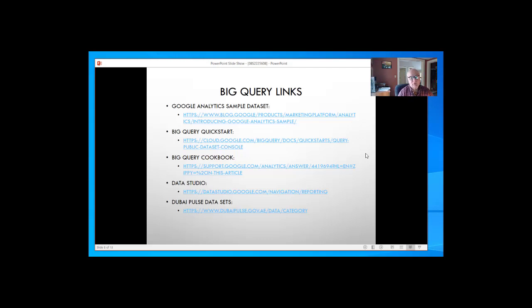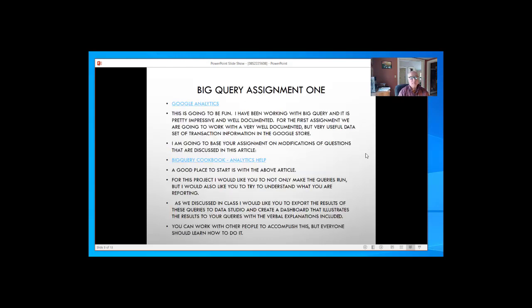So get yourself familiar with BigQuery. Run through some of the tutorials out there in LinkedIn Learning or whatever. Try it out. Open up console.cloud.google.com, and that will allow you to make sure your account's all set up for this, because this is all done through Google, so we got to be nice to Google and live up to their requirements. And then we're going to have the assignment number 1 with the BigQuery cookbook. That'll help you out a lot in terms of how to do this.